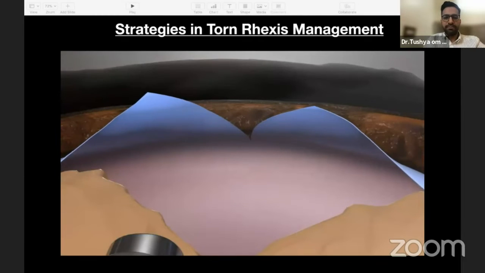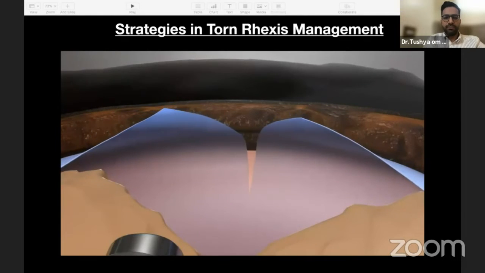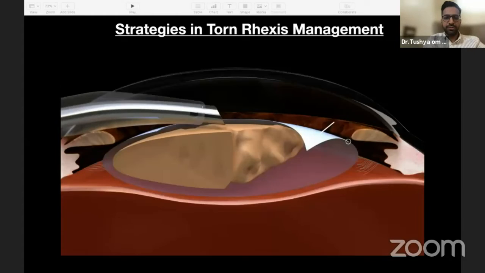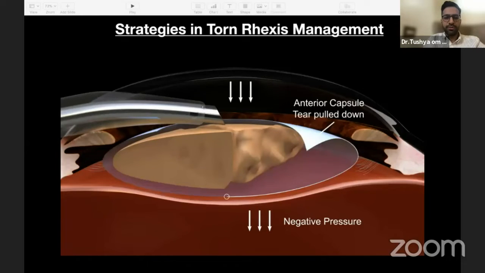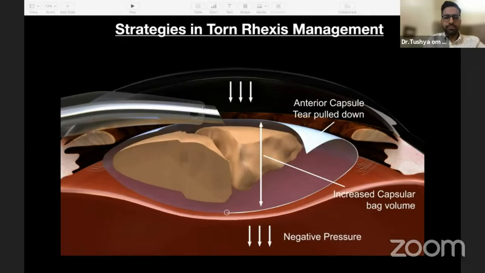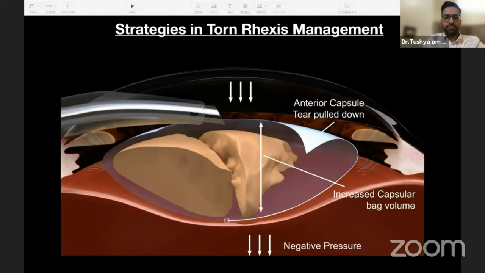But once the pre-equatorial flap extends beyond equator, the flap becomes inverted and stops fluttering. As there is a breach in the barrier in the event of posterior extension of the extended anterior capsular tear, there is pulling down of the anterior capsular tear. The pulling down is because of the combination of the higher pressure of anterior segment, increased capsular bag volume, and the negative pressure of the posterior segment that pulls down the bag complex and makes the flap lie flat and eventually become inverted and non-responsive to fluid.